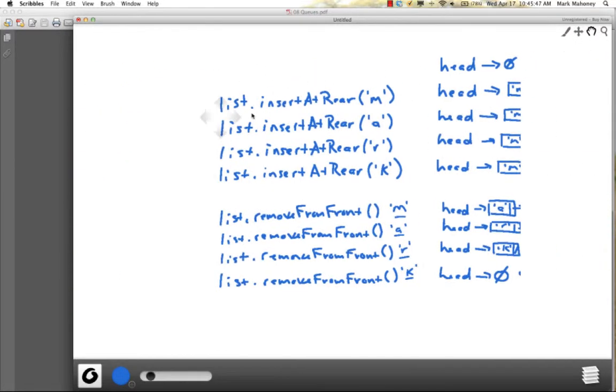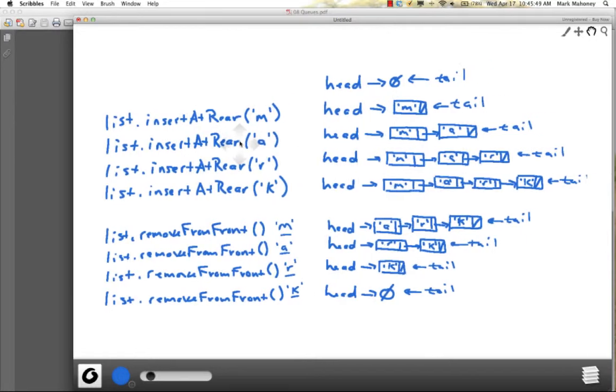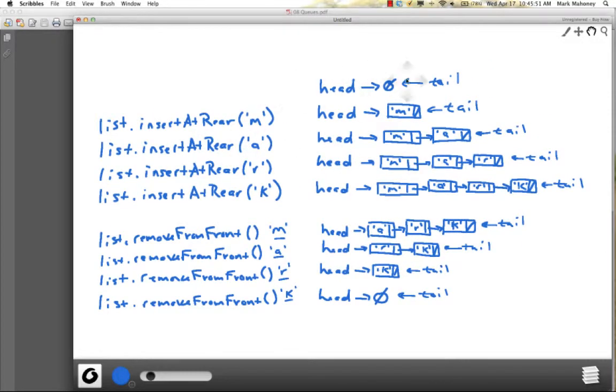Okay, so the way that would look is something like this. So we start out with a totally empty linked list that has both a head and a tail. And then we're going to insert at the rear. So we're going to go to what the tail points to, and that's where our new nodes are going to go. So we have the M, and then when we insert the A at the rear, again, we're going to go to the tail.